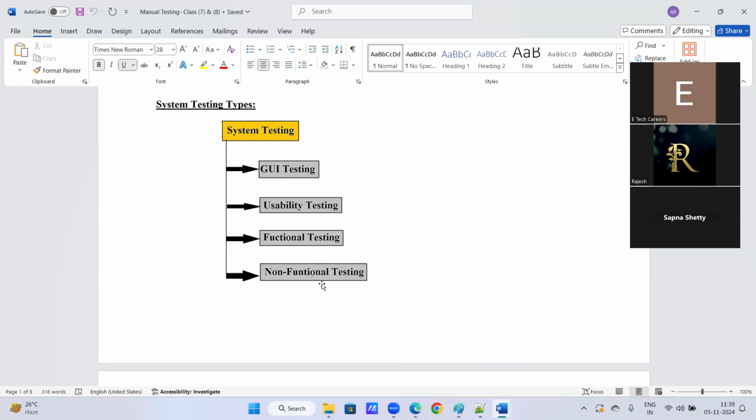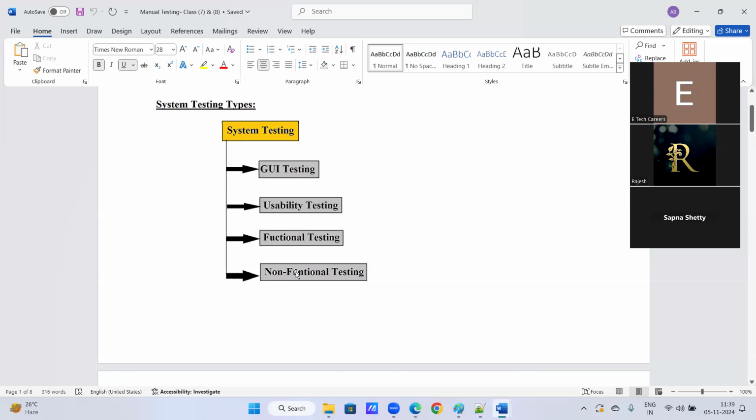So first, we will see graphical user interface testing. Whenever you use some application, you are interacting with the UI, right? Your user interface. You will browse some application and you will get some screen. On the screen you can see some text boxes, check boxes, drop downs, radio buttons, and also some text and scroll bars. These are the different things you see on the user interface. These are basically called elements, or objects. Here we mainly focus on the UI of the application.